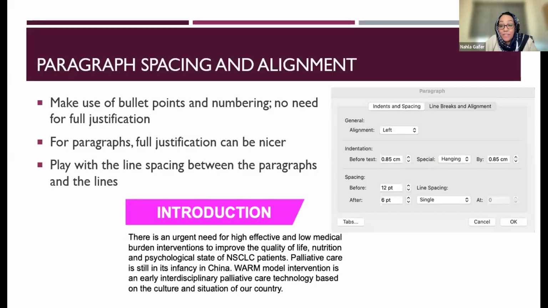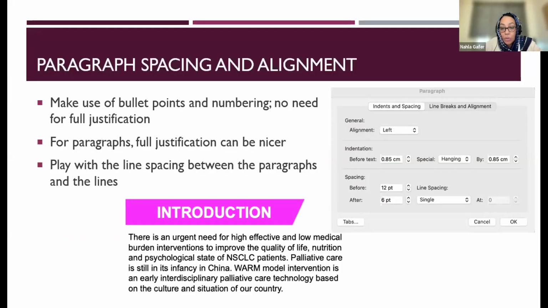Yes, and this is very important. I usually play with paragraph spacing and alignment. A lot of people don't do that, but it really makes your text beautiful and well spaced. We need some white space. So if the space between the lines is less than 1, it's not nice. So you usually want to have it at single spacing or a little bit more, like 1.1 or 1.2, okay?